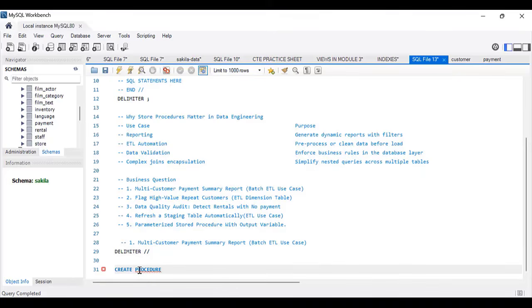Now, what do we actually want to name it? Let me name this get payment summary for customers.